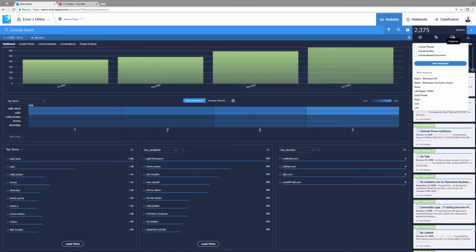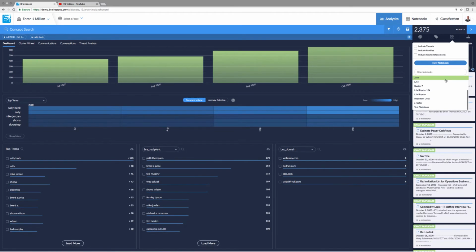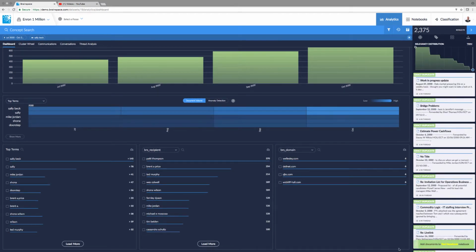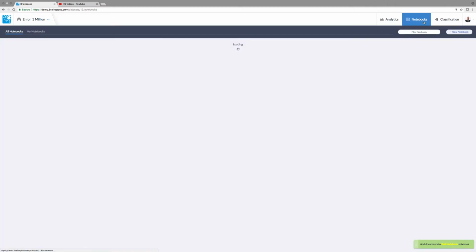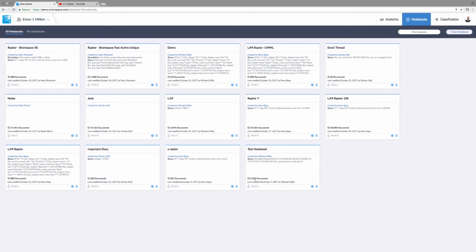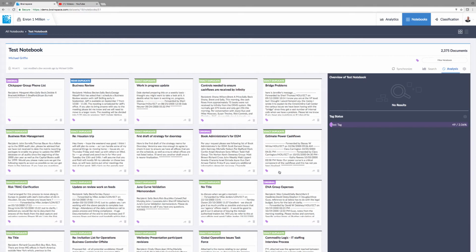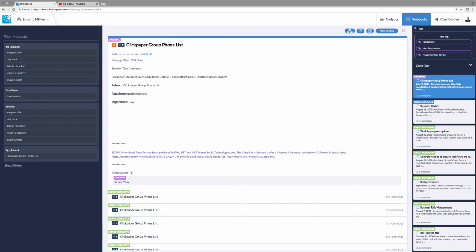2,300 documents. Let's go ahead and bulk add the 2,300 documents to the notebook that I just created here. And you can see that's happening in the lower right-hand corner. So now if I go back to my test notebook, I can see that the 2,375 documents have been added. If I go into the notebook and open up, these are individual documents in a tile view, but if I open up a document, you can see that the test tag that I associated to my notebook when I created it, we automatically create a review layout for you, and you can apply the tags and the individual choices for that tag to the documents you're looking at in this particular notebook.